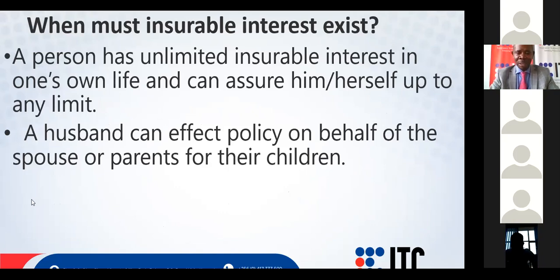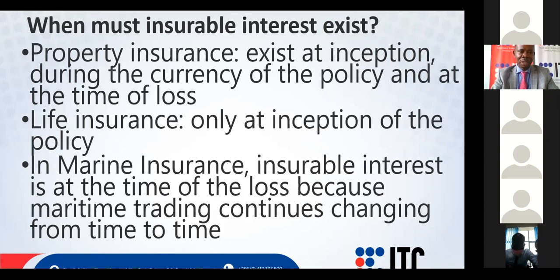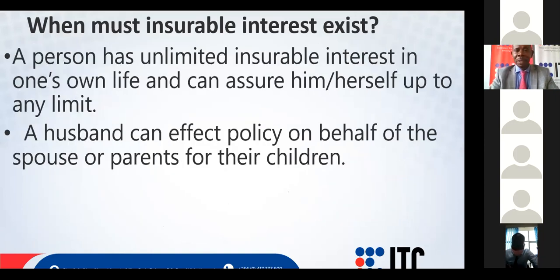And a point to note, please, this question is always a point of interest when you're examining. So the issue of insurable interest in these three categories should be well digested and understood by candidates or students. Then we're saying the person has unlimited insurable interest in themselves. So for yourself, you can state any limit that you are interested in. When you go to any life company, you can decide to say, for me, I need to be insured for so much, because you have unlimited insurable interest in yourself. You know your worth and you can decide, provided you can pay premium for it and you're consistent on what you're saying. Then we're saying husband and wife are considered to be one person, so they have insurable interest for one another. And if at all they have insurable interest for their parents, it should be a cover for only benefits.